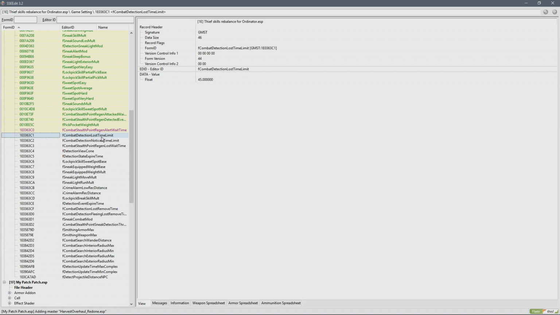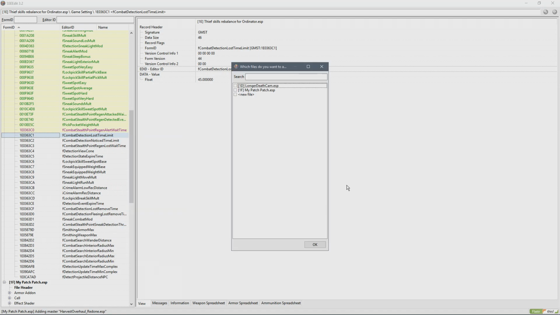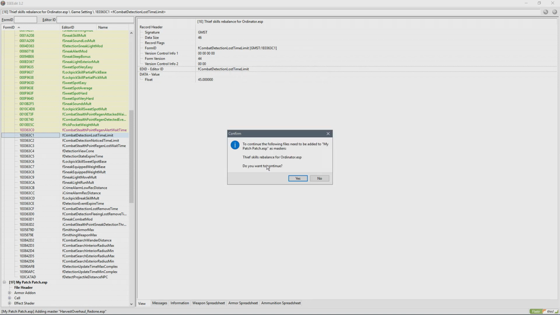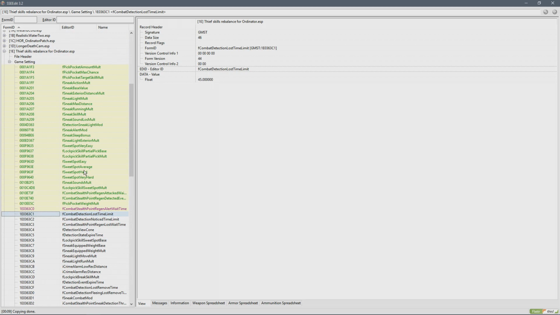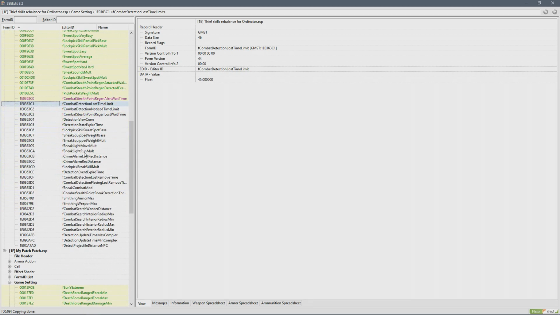See, if you went ahead and just copied this and said, okay, let's copy into override into my patch, we're not there. It'll say, do you want to add this patch or this mod as a master? You don't want to do that. So in order to utilize and to get rid of this file altogether, you are going to have to manually add every single one of these into your patch. And you're going to have to decide if that is worth your time.